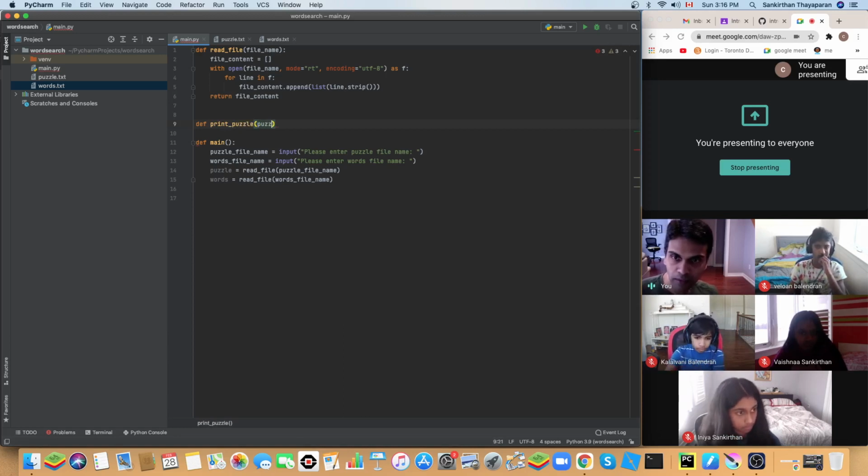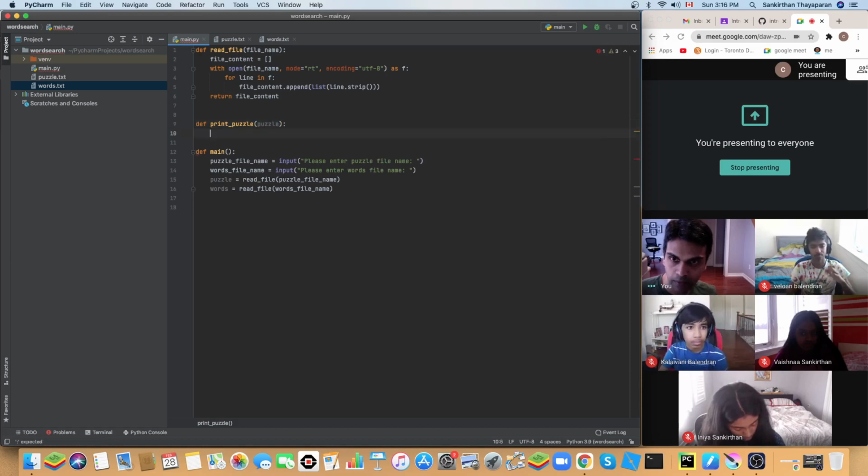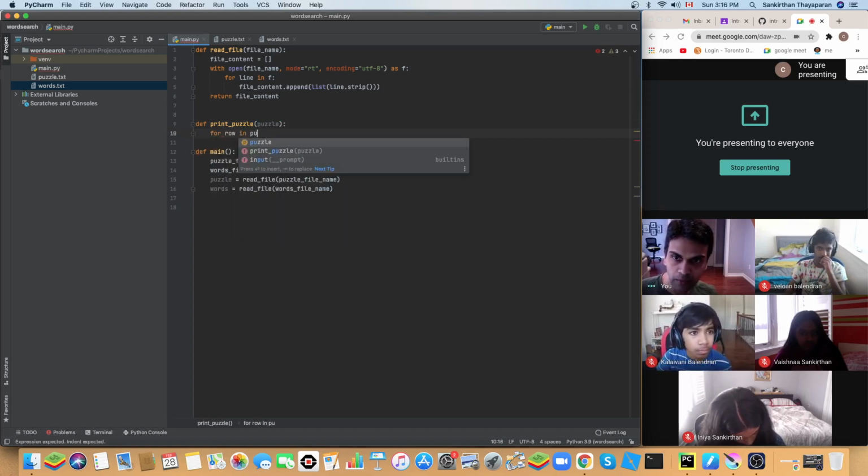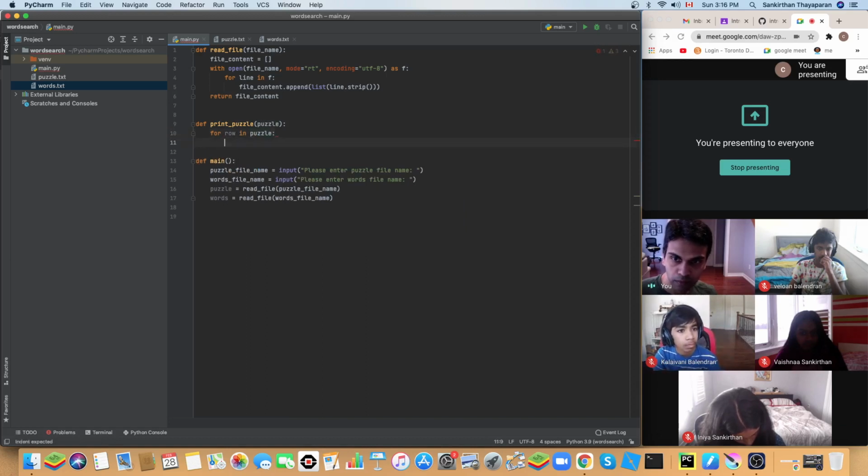Okay, it's going to take in the puzzle that we read. All right, so we need to iterate over the list, right? So for row in puzzle, that's going to be a list, right? Now we just need to iterate over this row, for character in row.